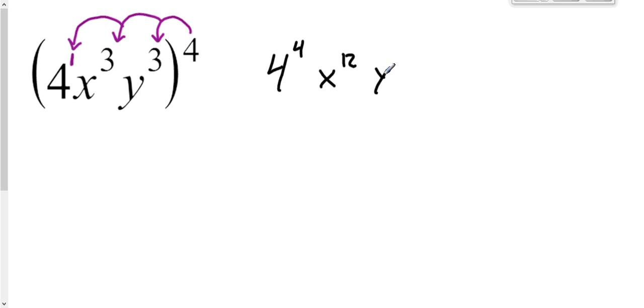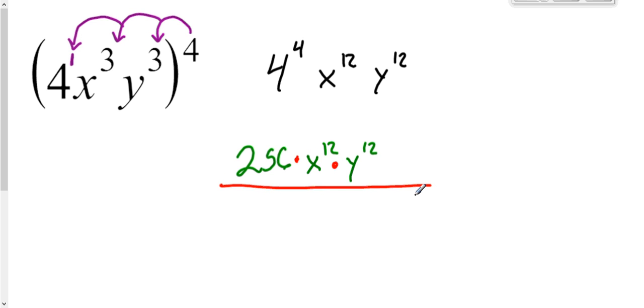Let's try one where there are no negative exponents just to keep practicing. This 4 multiplies the 3, multiplies this 3. It also has to multiply the exponent power that's not currently listed on this 4. That gives us 4 to the 4th, x to the 12th, y to the 12th. 4 to the 4th power is 256. X to the 12th, y to the 12th. Since nothing has the same base, and we can't just regularly multiply these two, that is our simplified answer.